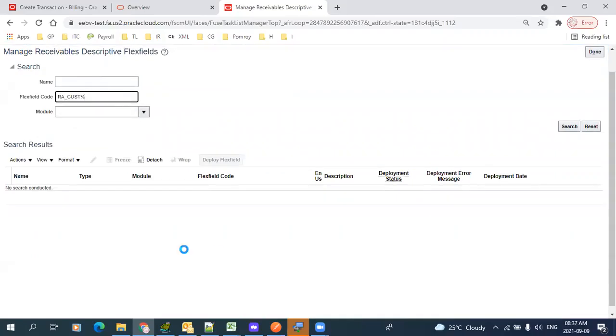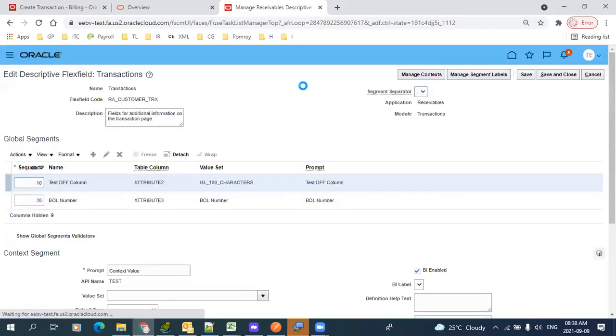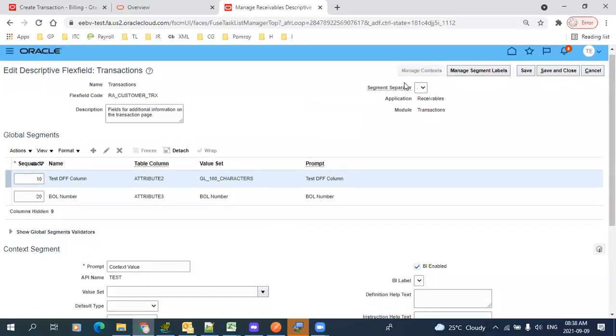Just check the customer TRX table, you can verify the table. This is the transactions, or customer TRX, table. Just try to edit the same. Here you can find the context, and the context will be linked to your grouping rule. So here, manage context.